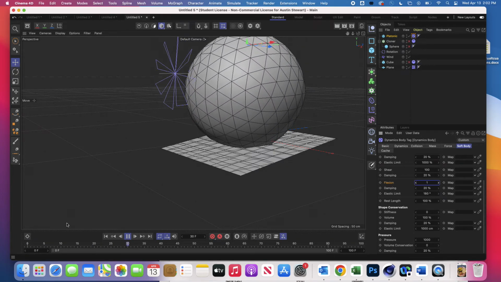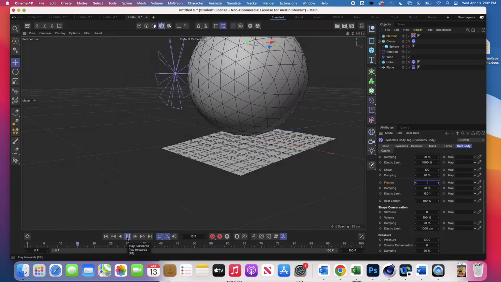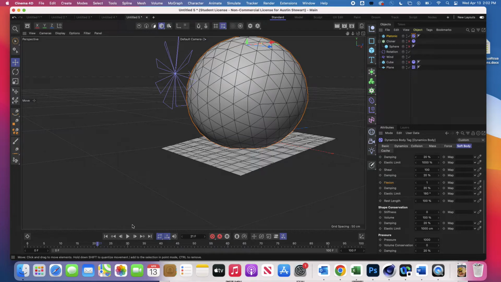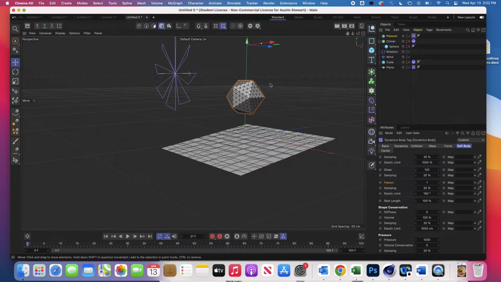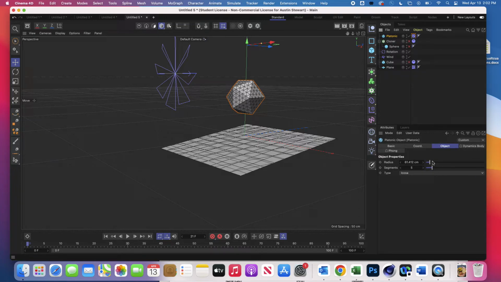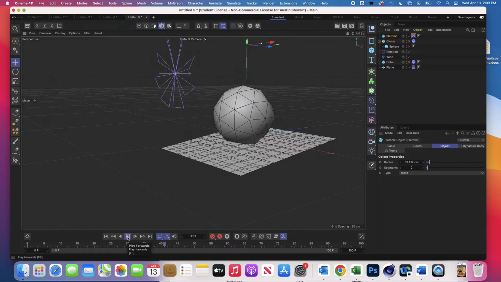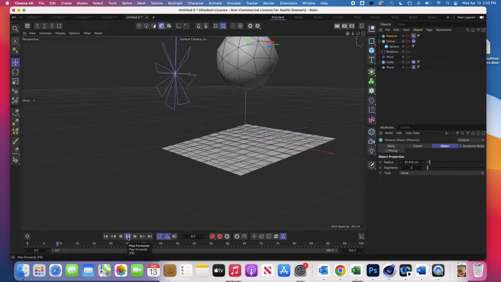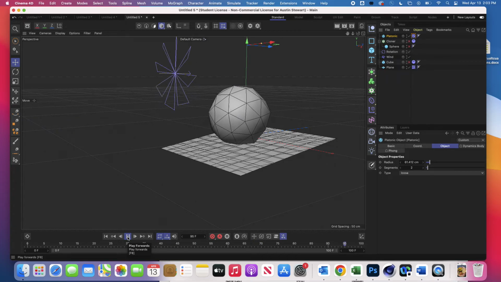Okay, so this is physics, this is kind of the basics. Something to note: with anything you're working with in physics, it's usually a good idea to keep the fewest number of subdivisions possible. I don't want 1 probably for this, but if I set this to 2 subdivisions and inflate this, that simulation's going to render a lot faster. It's going to be computed a lot faster.